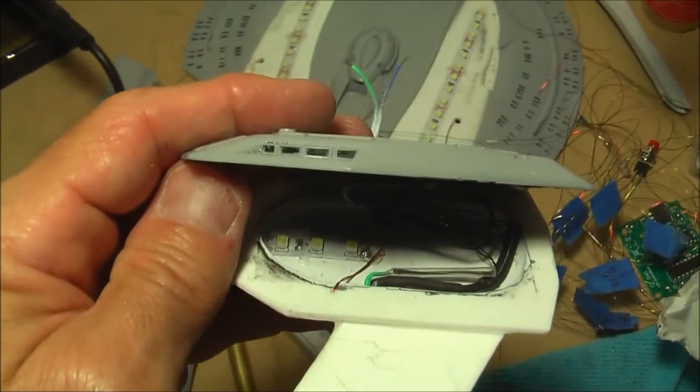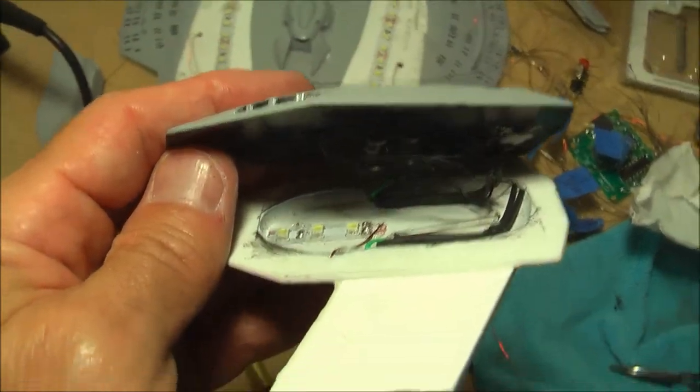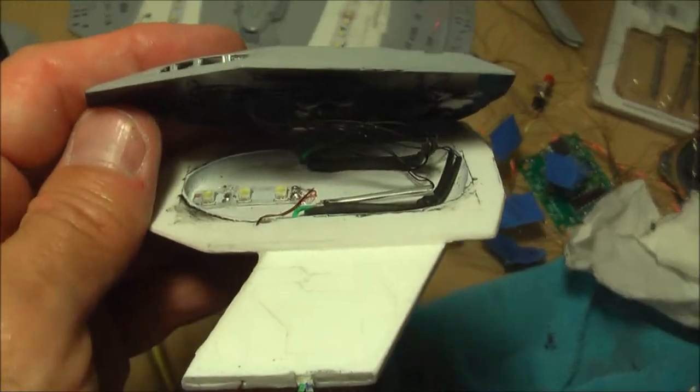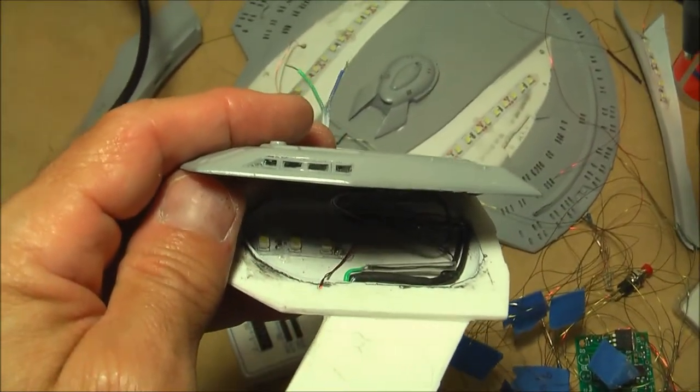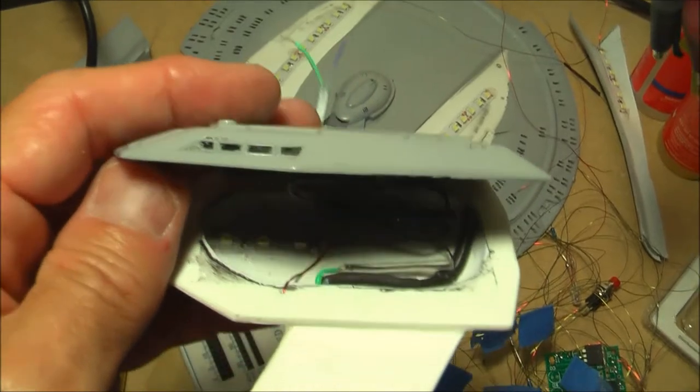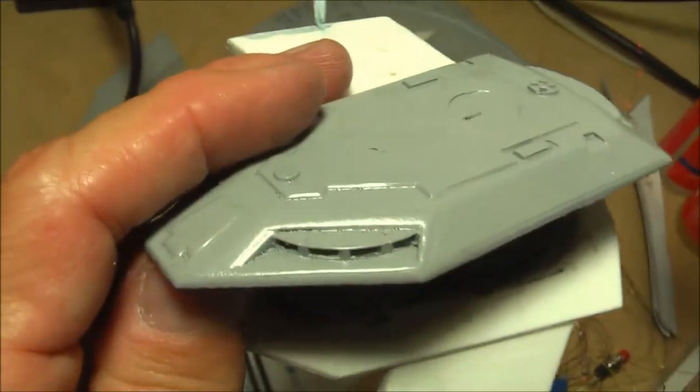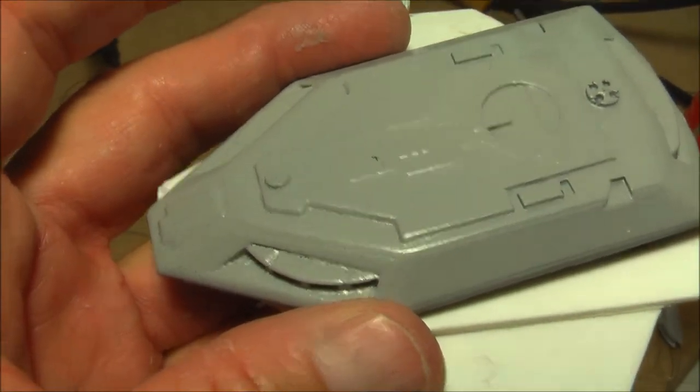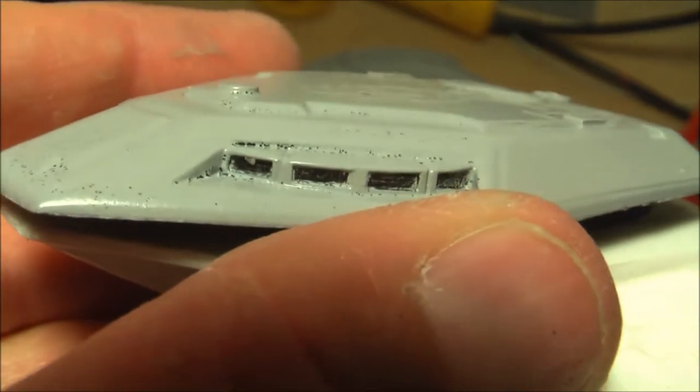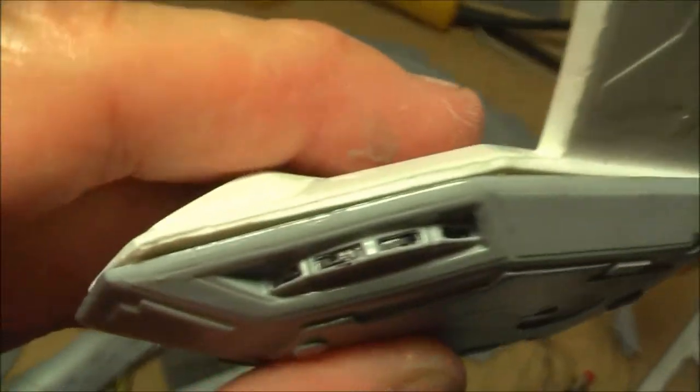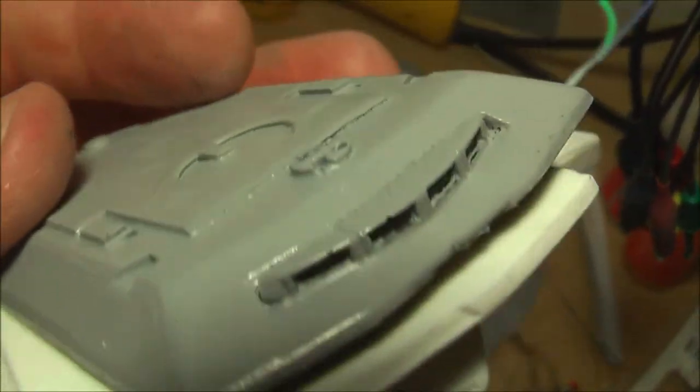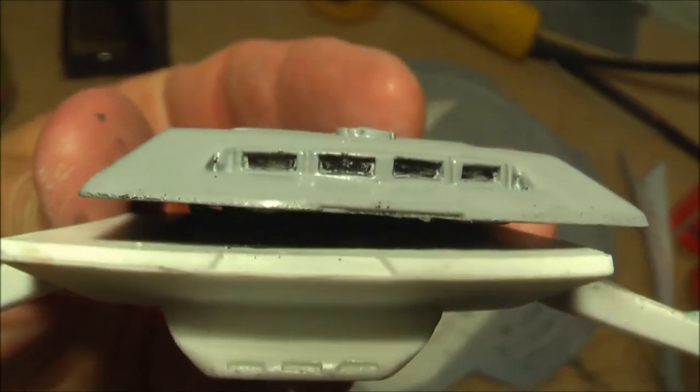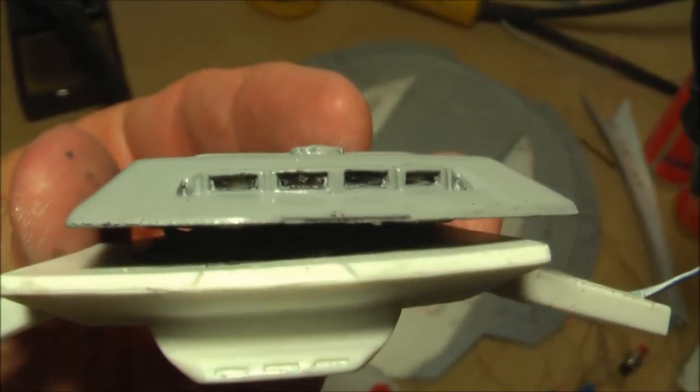Ok guys, another quick update on my Akira. I have completed assembly of the photon and quantum torpedo housing, I guess. That is what you would call it. This is the clear part, which I primered with black on the outside and then painted with a hull color. Then I scraped out the, I guess you would call them the photon launchers. Although they look like windows, but they are really not. From here is from where the photons and the quantum torpedoes are launched.